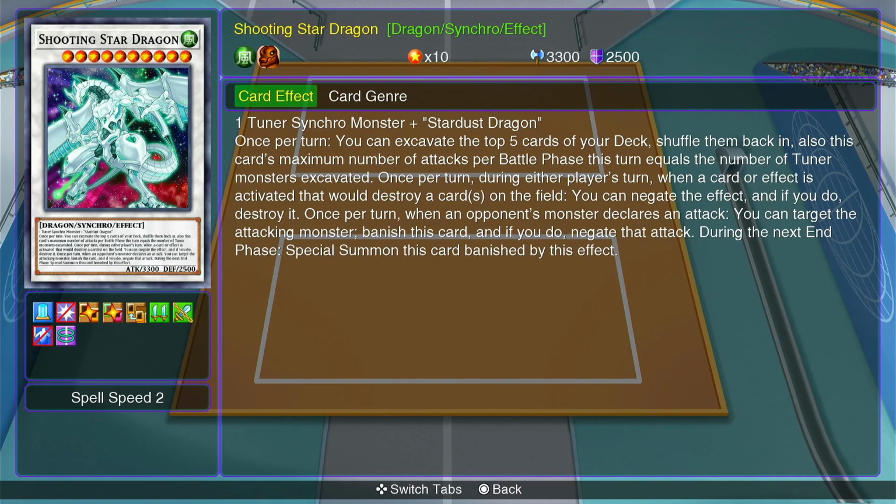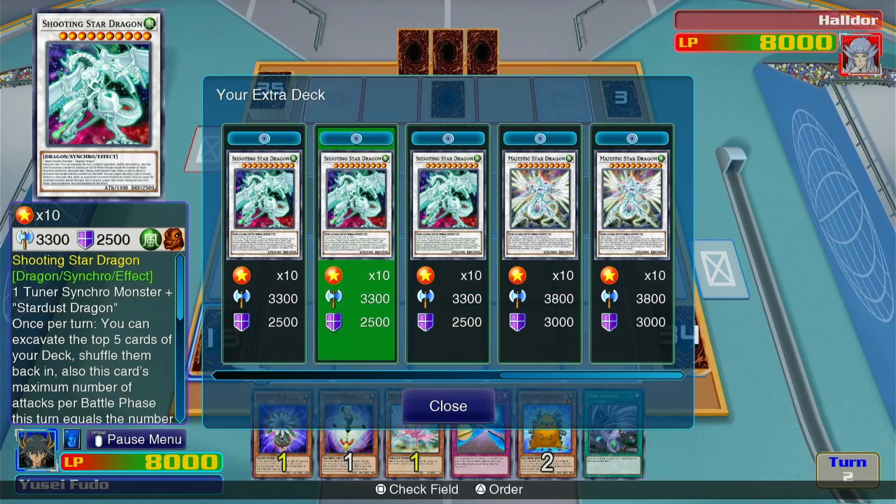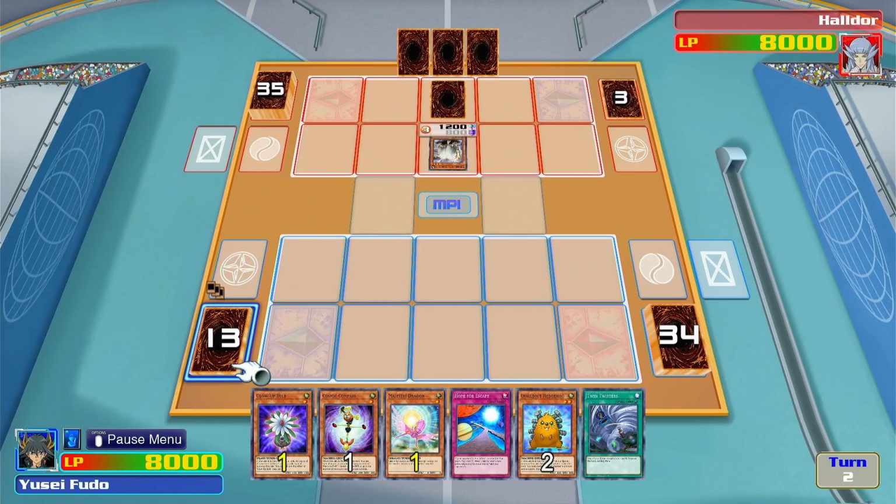So, it can negate card effects. It takes a little bit of brain work, as you do need to synchro summon two monsters, a Tuner Synchro Monster and a Stardust Dragon. But it can negate card effects that would normally destroy a card or cards on the field, and it can also negate attacks as a result of banishing Shooting Star Dragon, but you get it back in the next end phase. So basically, it's a real upgrade to Stardust Dragon. It just takes a little bit of work to get it to come out.